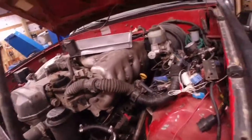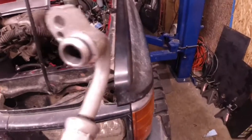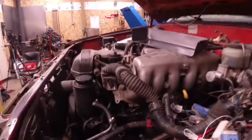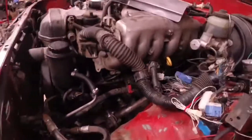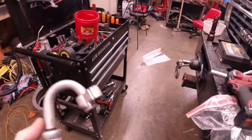So the next thing I need to do is figure out, I have these fittings off of the Lexus that I cut off. That seems to be the theme of this project, is use everything I can off the old car. So what I'm going to do is try and figure out how to get this to fit in that little hole right there and not hit anything, like power steering hoses, engine mounts, steering shafts, stuff like that. So I think I'm going to cut this off of here and then pull this rubber hose off and then see what I have to work with.